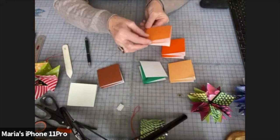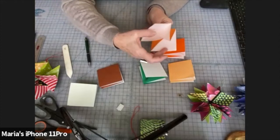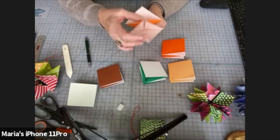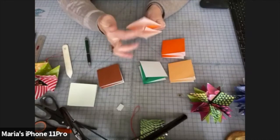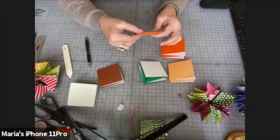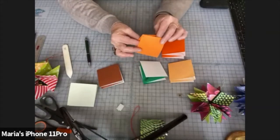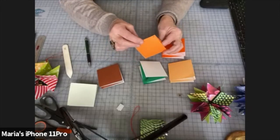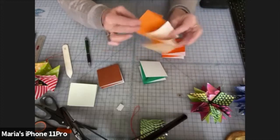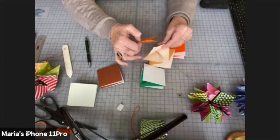So when you have this, it's kind of open, right? It looks like a duck mouth, a bird mouth, a bird beak. So it's open. And on this side, you have the folds inside. So you have a pointy fold. You see the difference between that and this? Can you see it?